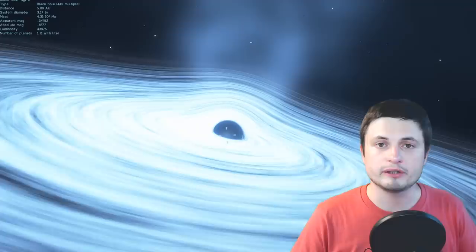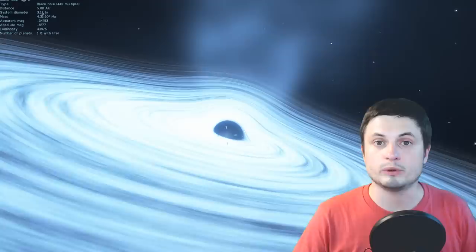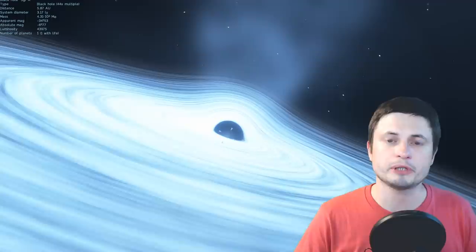This is Sagittarius A star and a recent discovery from the scientists whose paper you can find in the description below suggests that we've finally seen a little bit more about what's happening here. We were able to take another picture of the so-called accretion disk, but this time the type of picture that we've never been able to take before.